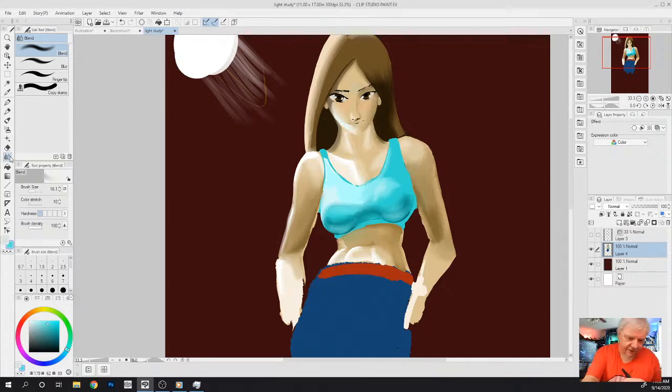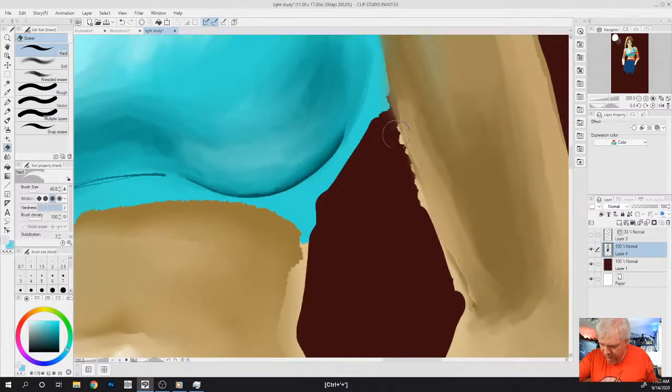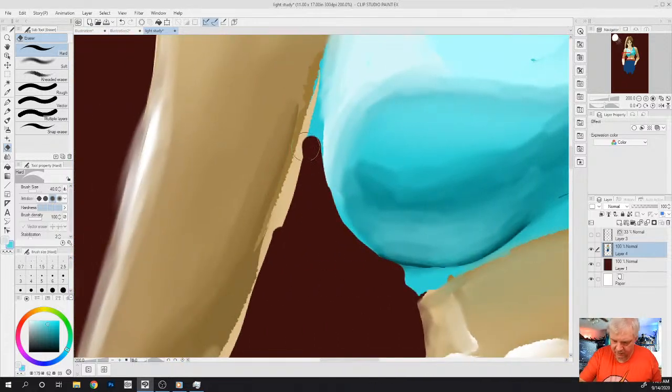We're still up here on the top part of our body. I'm going to zoom back in over here and trim down across this design here. Come on there, like that. I'm going to do the same thing over here.